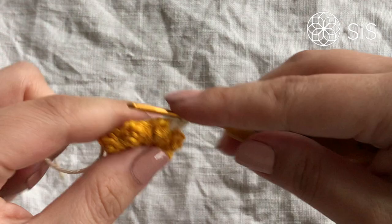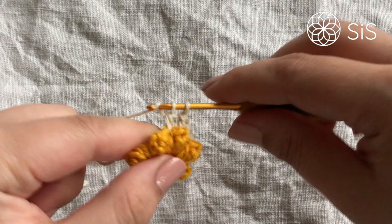And it's such a rainy day today, so it's really nice to just sit in here and enjoy a little crocheting before the weekend begins.